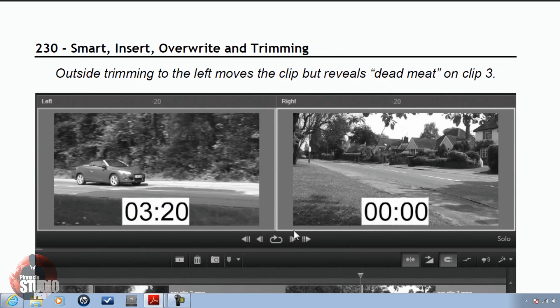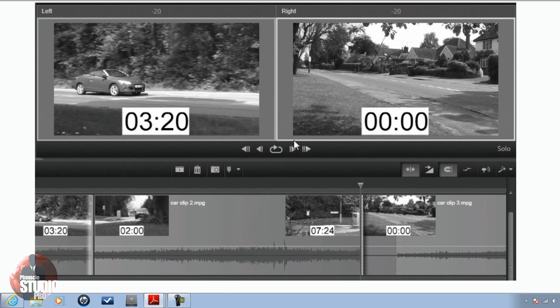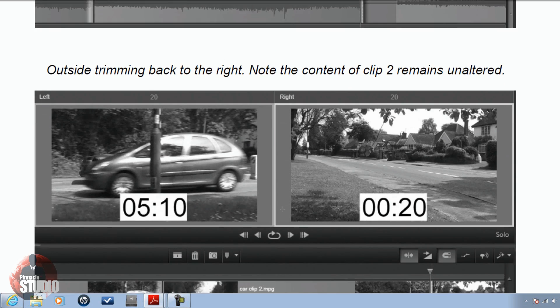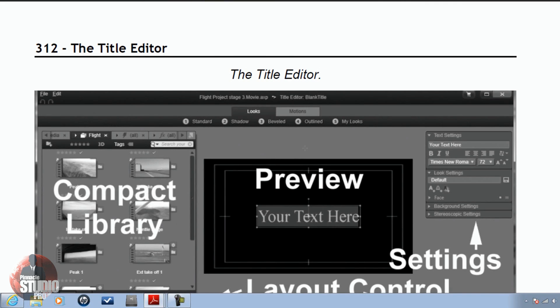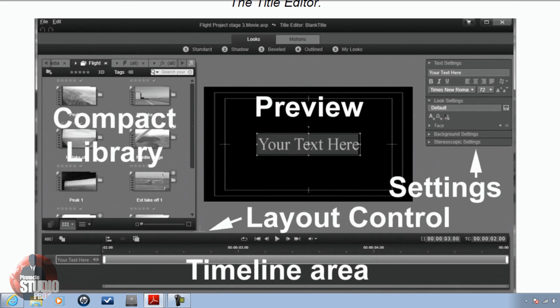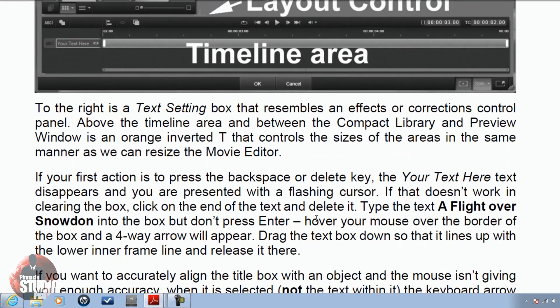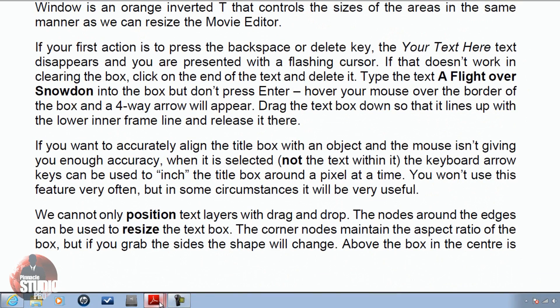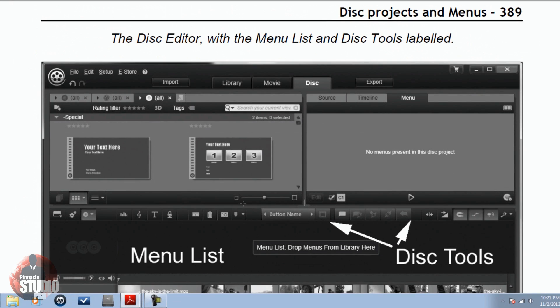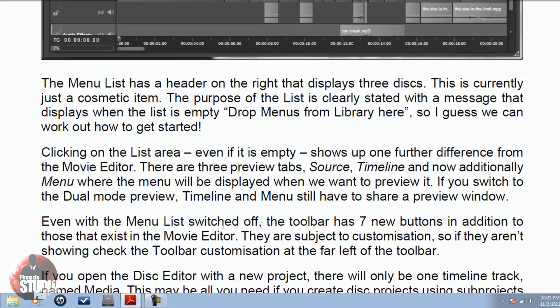For those who don't know how to do trimming, inserting clips, or overwriting, there's a great chapter on that with screenshots showing examples side by side, before and after — a great tutorial for people who need to learn trimming. Then we've got the title editor. Everybody wants to make great titles and make sure the disc they create is useful, with no errors and working menus. This will tell you how to do all of that, with a great labeled example showing where all the specific features are. And last, more of the disc editor, menu list, and disc tools labeled for you as you go through creating menus and submenus, with a great explanation of how to get it done.